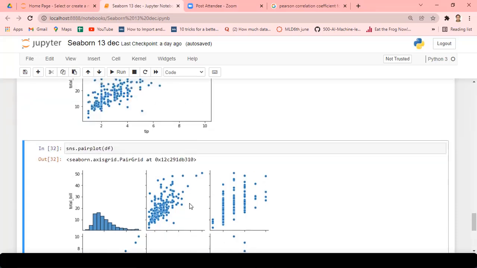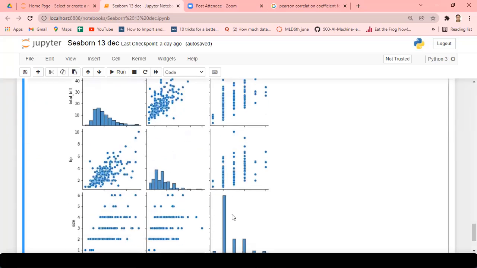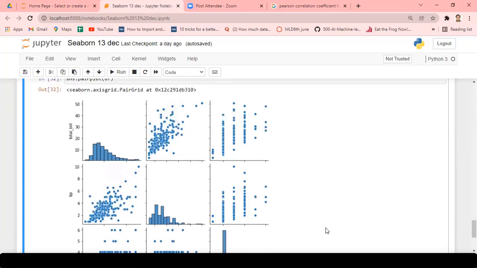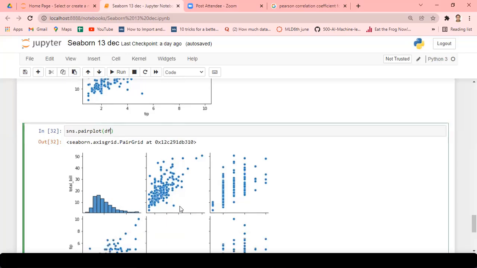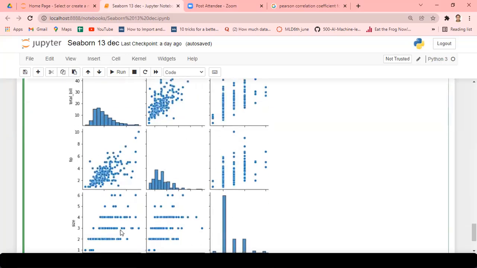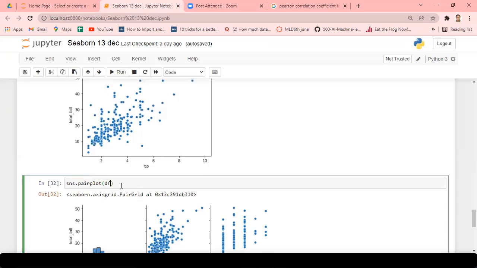Okay. One last thing. Best part is it will save your time. Even you can do further. Suppose now within this, you want to divide something. I want to analyze these graphs with respect to some categorical column. All these numeric columns that we are seeing, total bill, tip and size, but I want to see this data with respect to some categorical column.